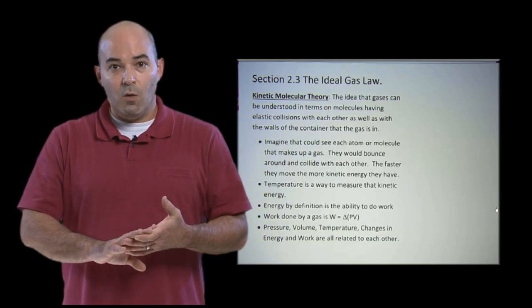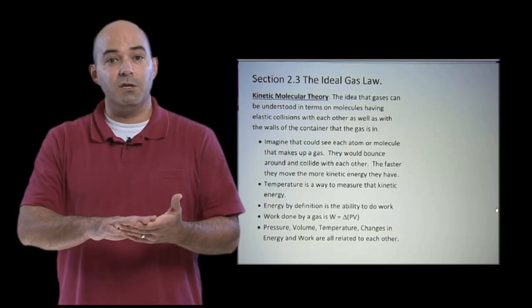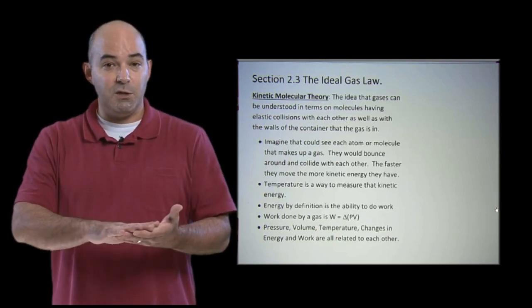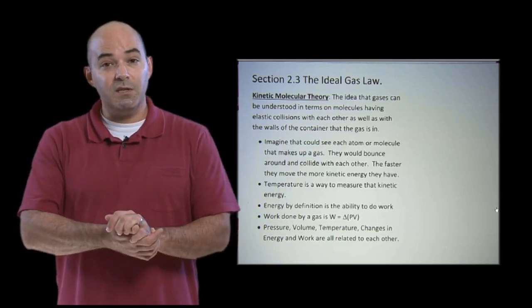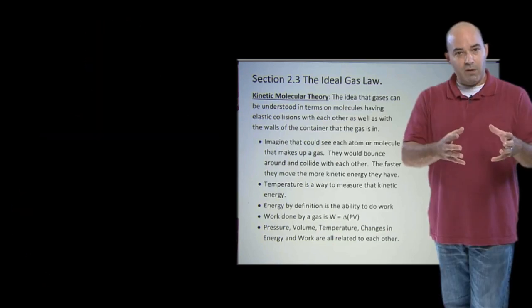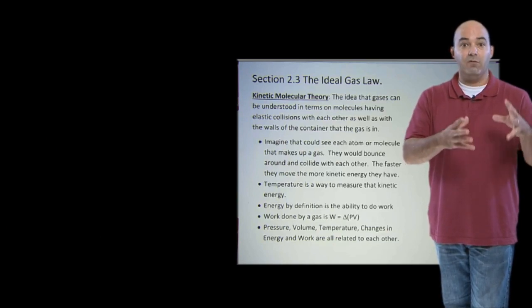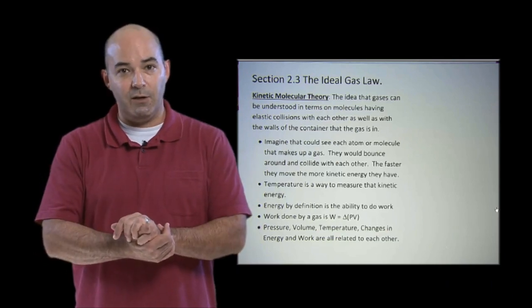In this section, we're going to use the ideal gas law to figure out how changing the temperature causes changes in pressure and volume, and vice versa. We're going to talk about how changing the pressure and volume affects the temperature of stuff. We also need to do this thing called moles. It's a way to find out how many atoms of a gas I have in a specific volume. All right, we've got a lot to do in section 2.3, the ideal gas law.